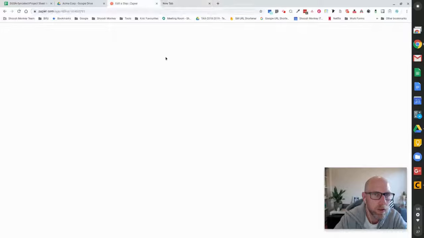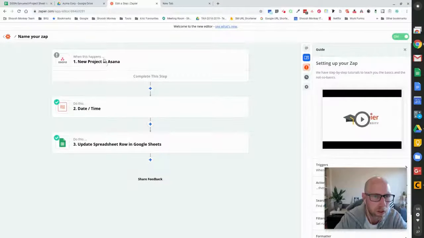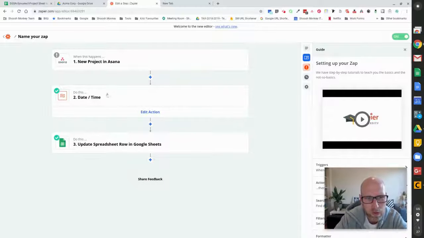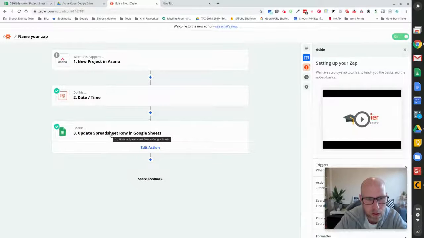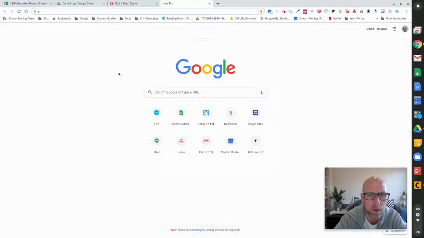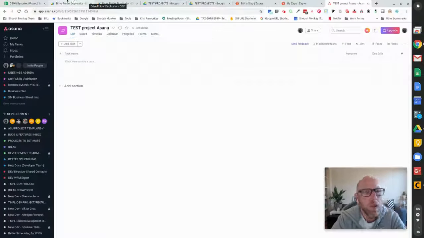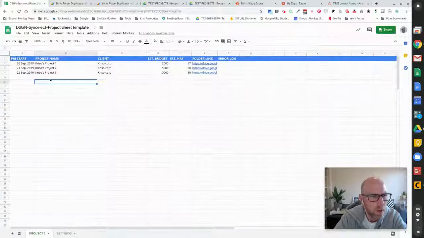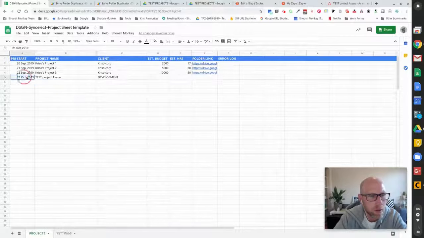I connected Zapier to Asana. So every time I create a new project in Asana, I just formatted the date so it looks a bit nicer, and then I update the spreadsheet. So that's the Totals app. Super simple. Okay, created my test project in Asana. Going to enter the project on there.